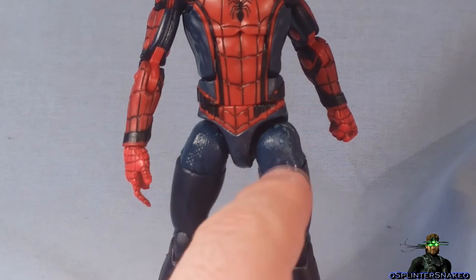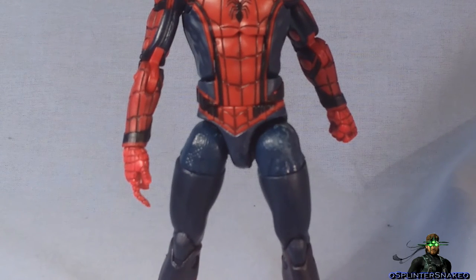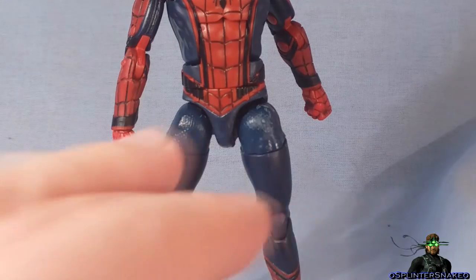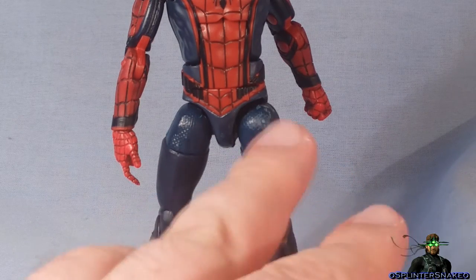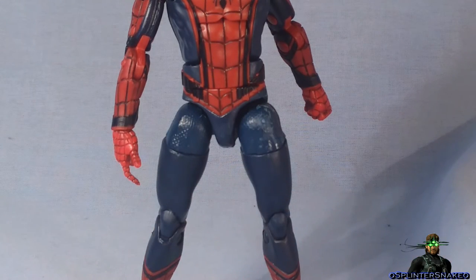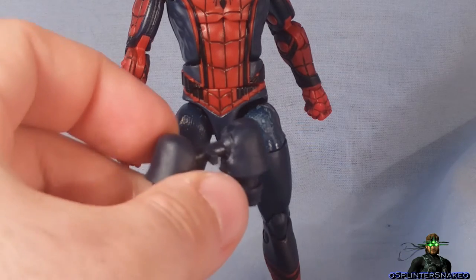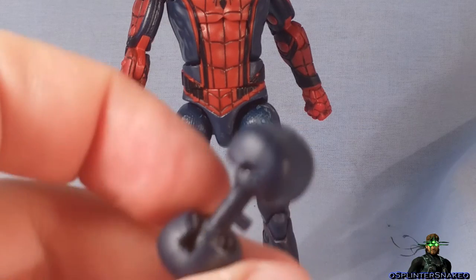I've tried to start painting here but not really put much effort in — literally did it while I was waiting for some glue to dry. I'm eventually going to take off all the webbing and just leave it plain, then add the extra lines he's got on his legs. But the paint's not that bad, and if you're not bothered by the lines it's really not that noticeable — it's a nice easy fudge.